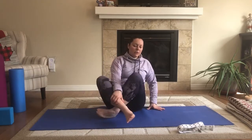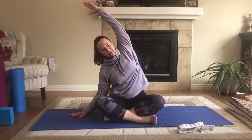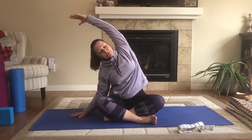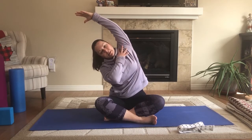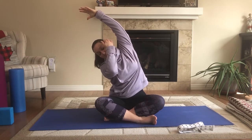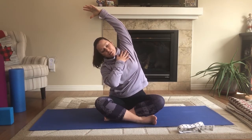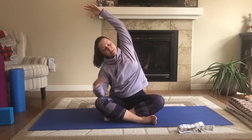So in our seated position here, we're going to take one arm overhead. So taking your right hand overhead and tilting towards your left. Feeling that side stretch and a little bit in the shoulder. Making sure that your arm is over the head in the ear area and keeping this nice and open. So think about getting that right shoulder back.